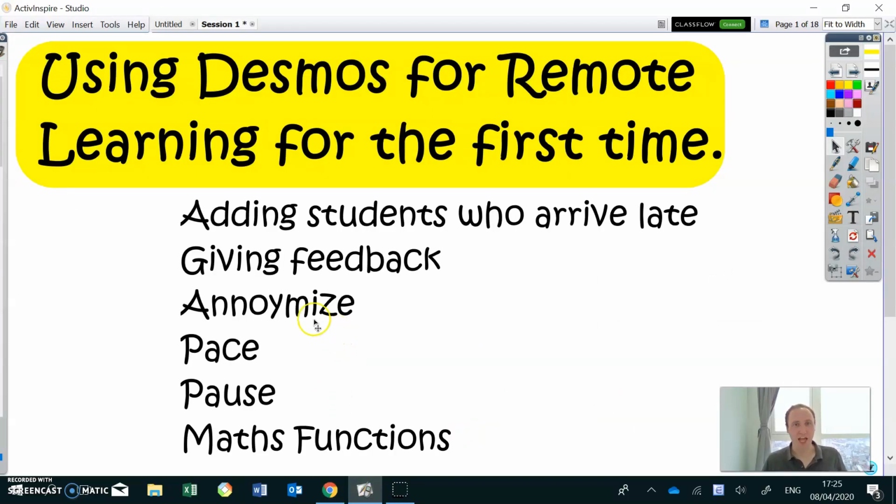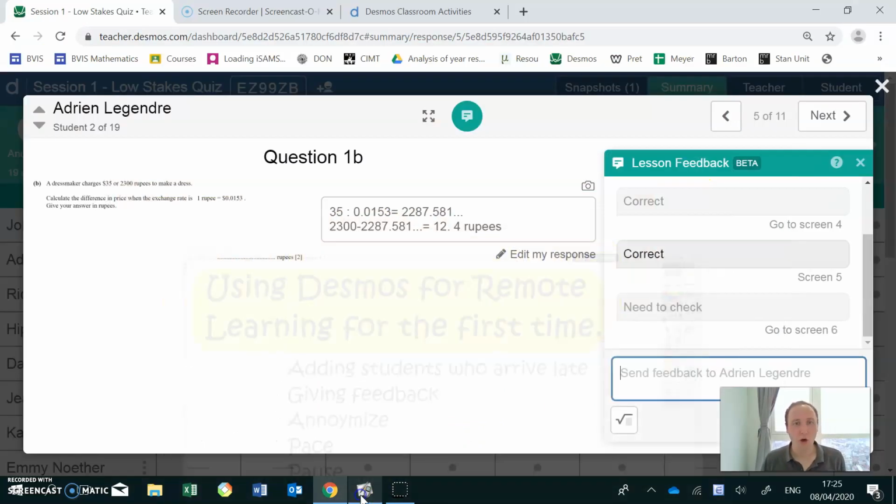Okay, next thing, anonymize. When sharing my screen, like I am now, I have pressed anonymize, and it's created fake names. The good thing about that is the students don't know who I'm talking about.